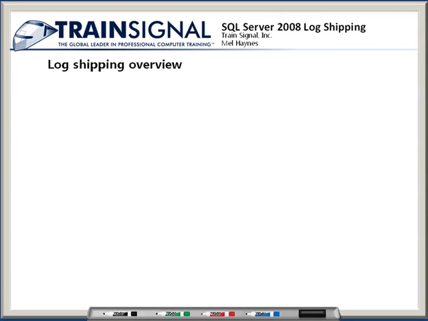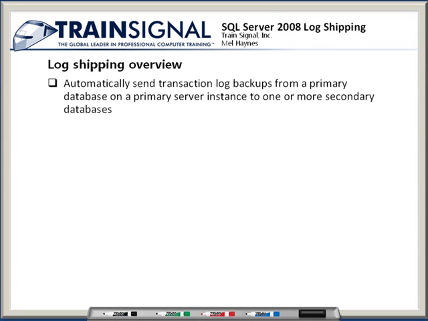So let's look at log shipping from a kind of a bird's eye view starting off. What is log shipping all about? First of all, it allows you to automatically send your transaction log backups from a primary database on a primary server to one or to multiple secondary databases. So that's the automatic portion of this.